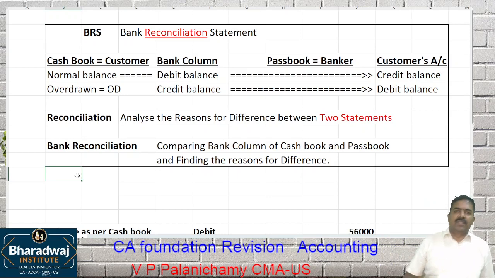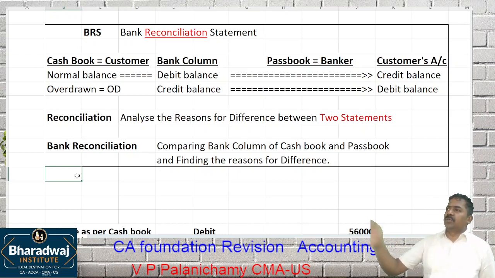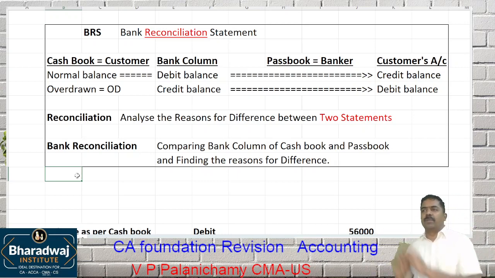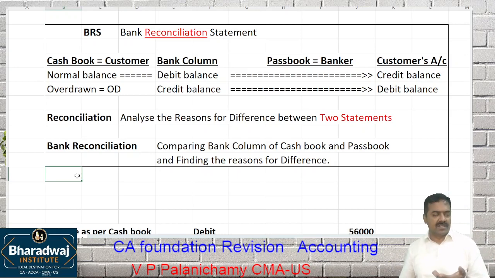Let us assume we customers issued the check for salary, rent and all, but the person who got the check did not get the money from the bank. While issuing the check, we would have reduced it. Whether the banker has reduced it? No. What to do? Add. Simple. Adjust according to the other party. You will get the other party's balance.